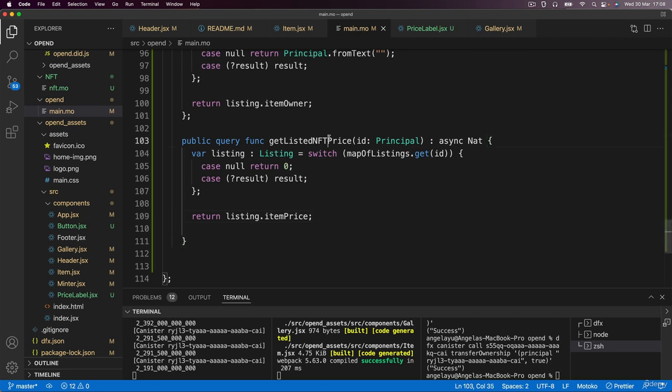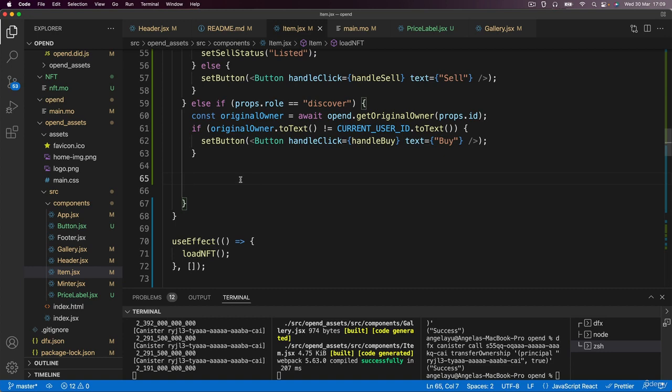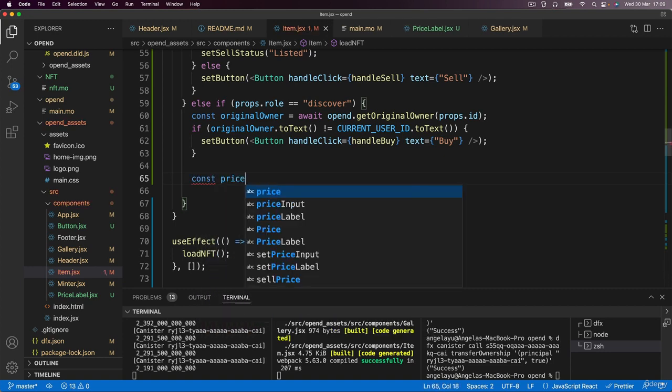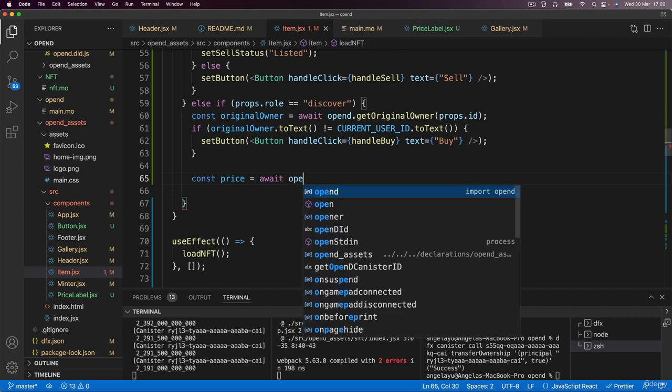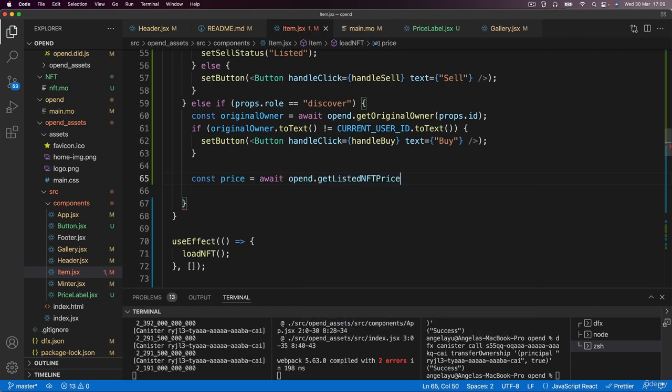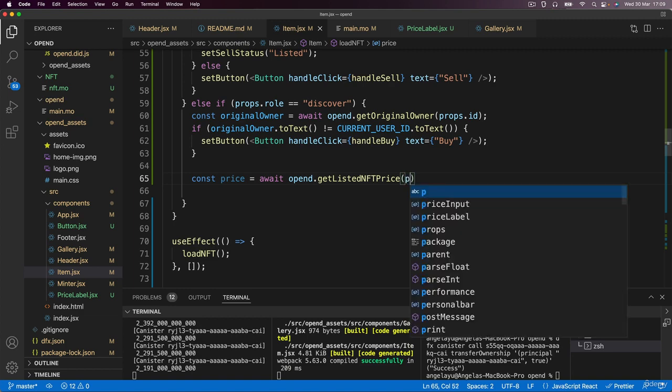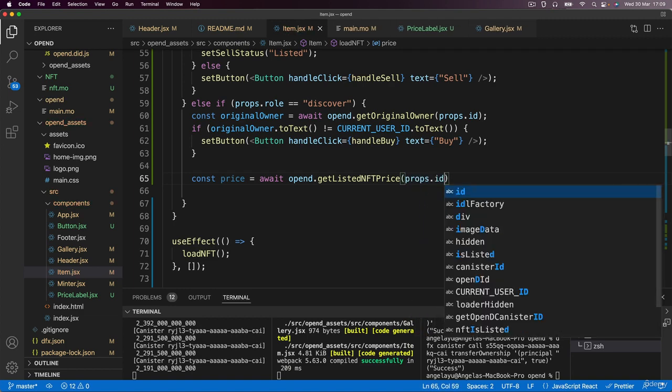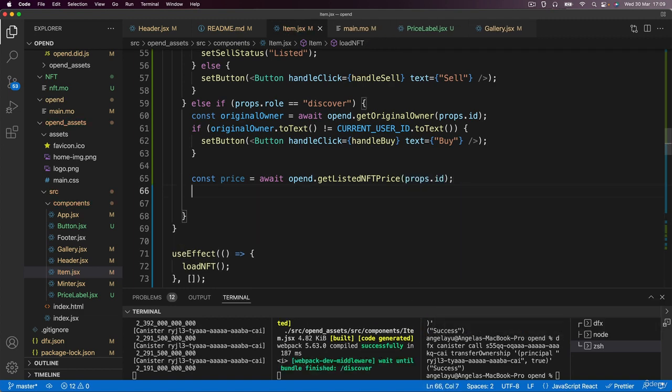And now we can call this method. I'm just going to copy it so that I can paste it in here. So I'm going to create a new const called price, and it's going to be set to equal await opend., paste in my method name, and then use the props.id, ID, not IDs.